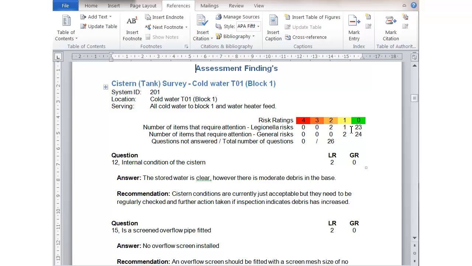So there's one recommendation made with a risk rating of 1. There are 2 recommendations made with a risk rating of 2. And it tells you the total number of questions and how many questions weren't answered and things like that from the survey.